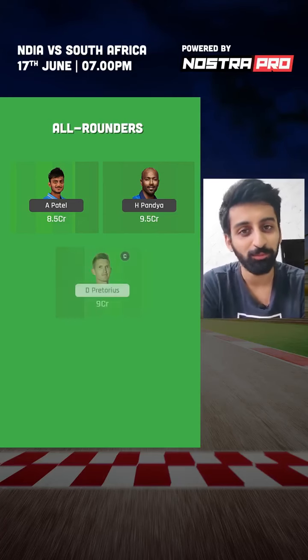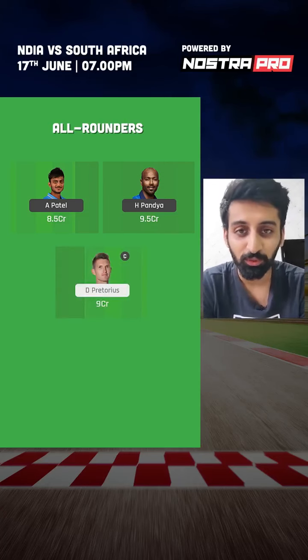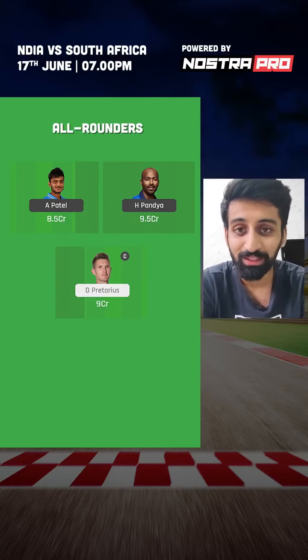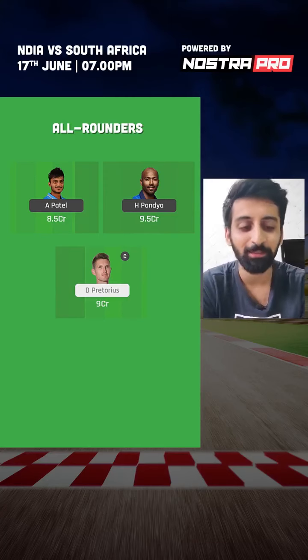And the last pick, the most dependable all-rounder in the series till now, Dwaine Pretorius, giving you full 4 overs, bowling some interesting cutters, giving you a lot of options with the bat too, batting in the top order rather. So I think he's an amazing choice, and hence he's my captain for this game.